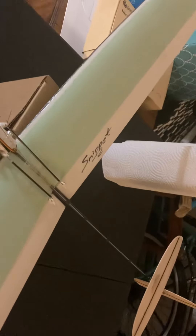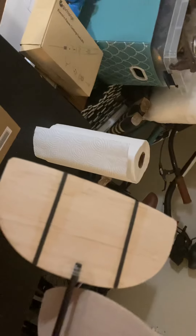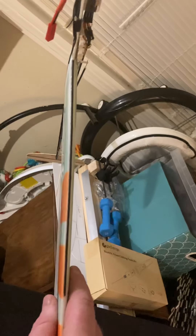The tail I won't do again — I don't like the full flying stab; I'm getting some play in it. That's from a Vladimir Elf, the V-mount, and there's a little bowl damage. I did break the vertical fin and glued it back together. The spar is a 3mm square carbon tube embedded in the wing, which has been more than adequate. I'm picking it up by the tip — it's got a little flex like they should, and the leading edge has a 2mm carbon tube embedded in it as well.